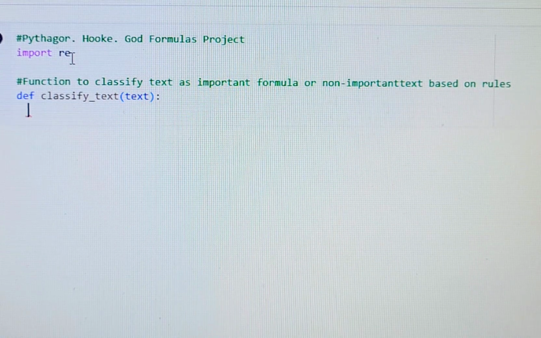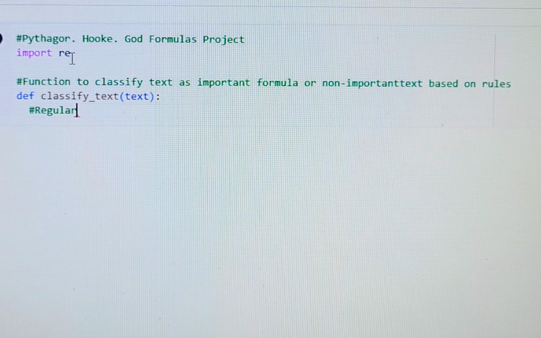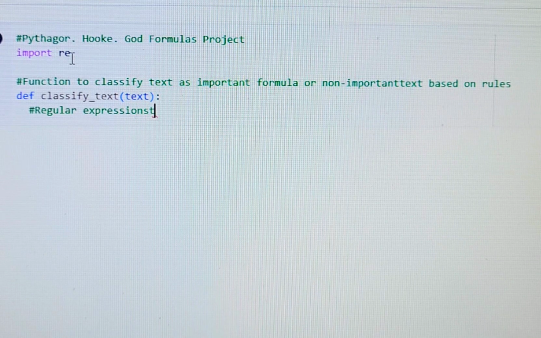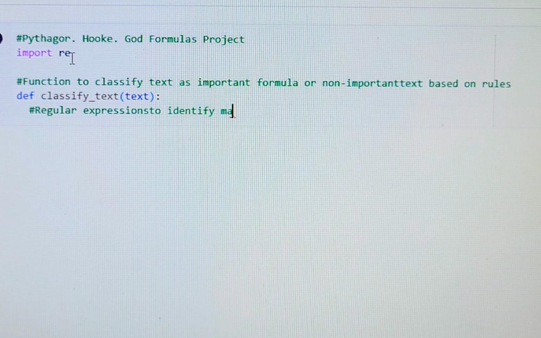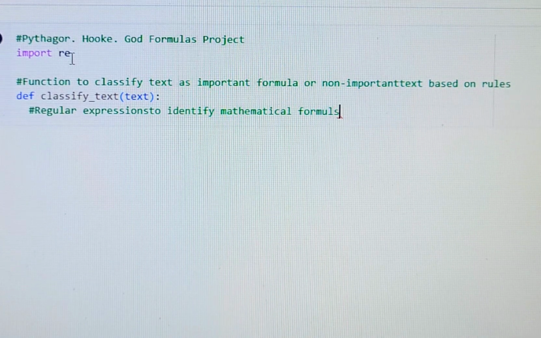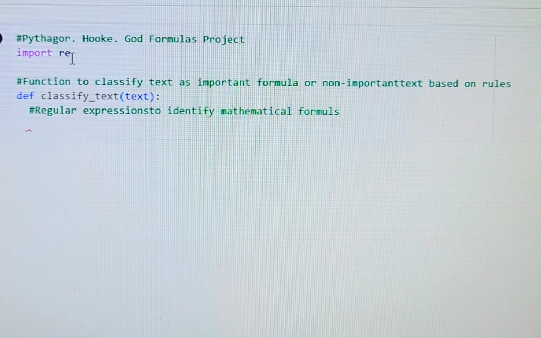Here we want to add another comment first: regular expressions to identify mathematical formulas. And here we can move on with math.